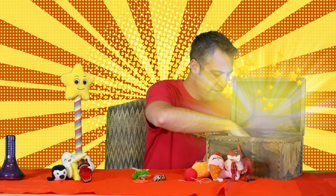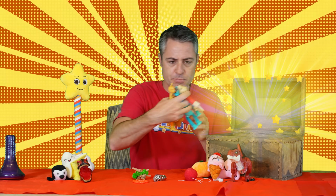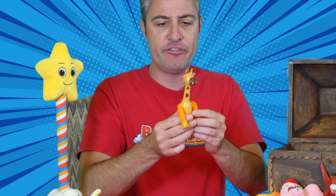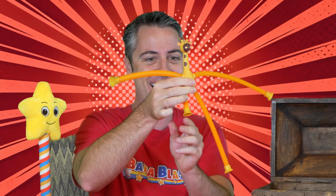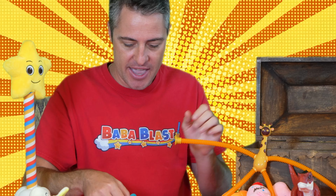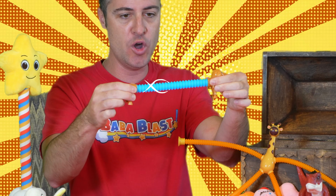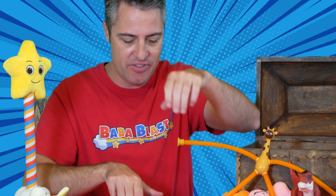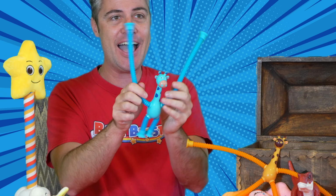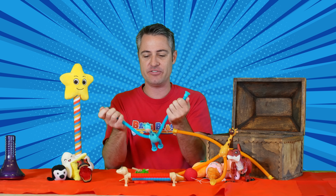Hey, there are a lot of animals in here. Take a look at these, Blaster. We got a dog with a red body. Whoa, now it's this long dog. We got a giraffe with long arms. Whoa, and long legs. Nice. I wish my legs and arms would go out like that, Blaster. So cool. And another dog, but this one's blue, whoop, will make a match. Perfect. And then another giraffe. Hey, guys, woo! Let's see if these stick together.